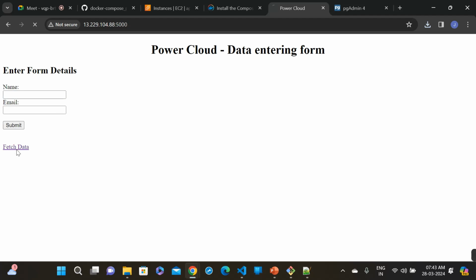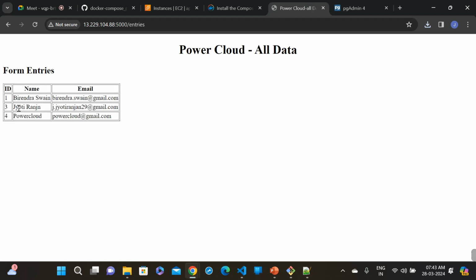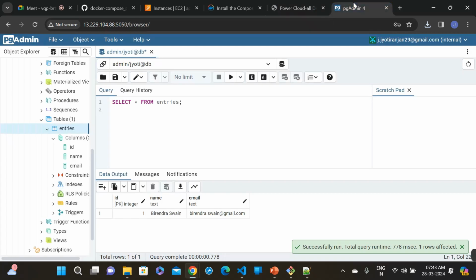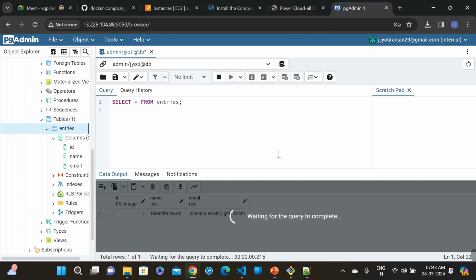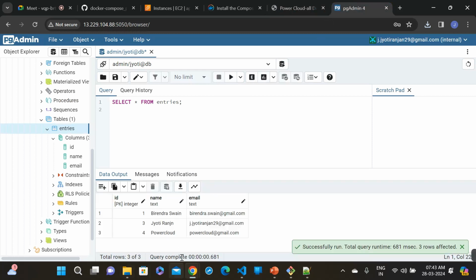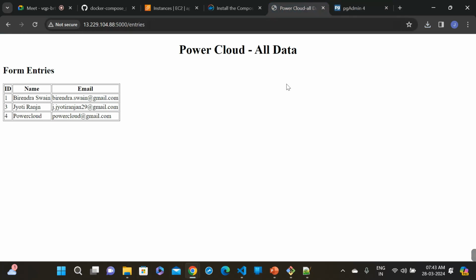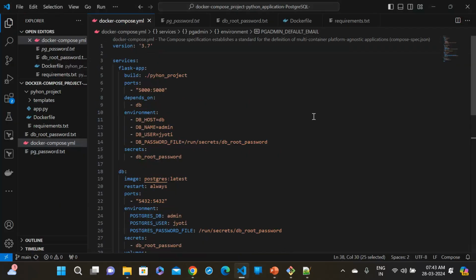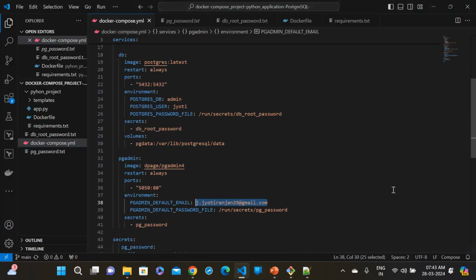Now we have three entries. If I run the query again here, you can see these are populated. That means our database is working fine. So I think we have covered Docker Compose and all these things. Today's class is this much.